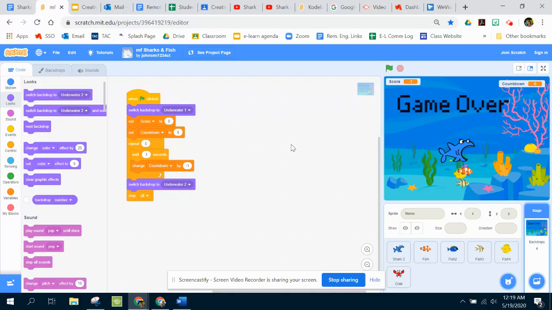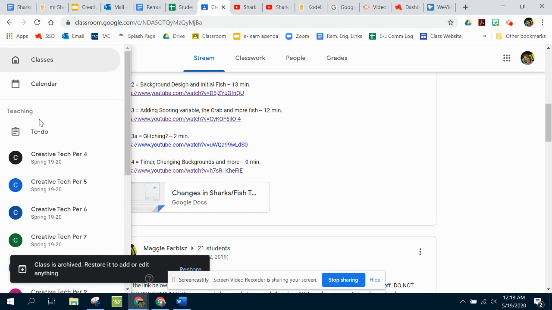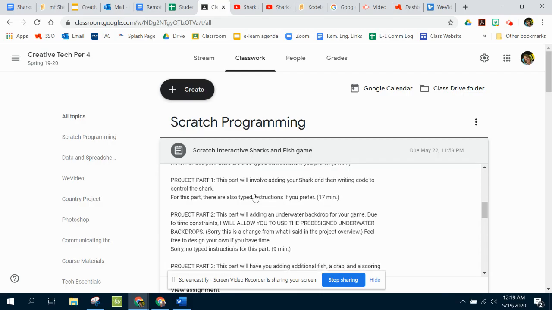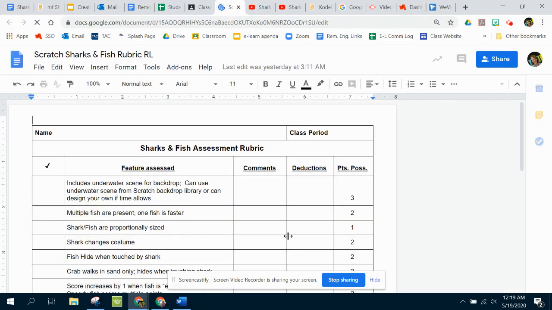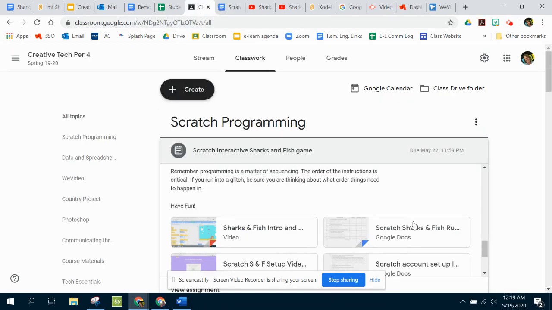Once you are satisfied with it and you believe you've done everything, then I want you to go back to the rubric in Google Classroom, which is, let me find that, sorry. In the assignment here, you'll see the rubric is posted right there, and you can just refer to that and make sure you have all of the components. Once that is good, then the last thing you need to do is come back to Google Classroom, and on the classwork scratch game, make sure that you go in and hit mark as done. Nobody should be hitting mark as done until they have finished all of part 4.